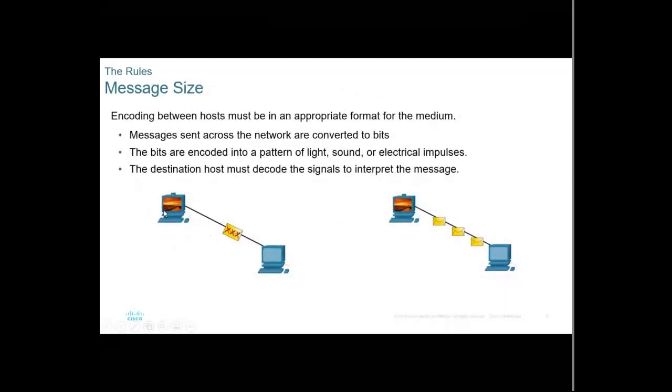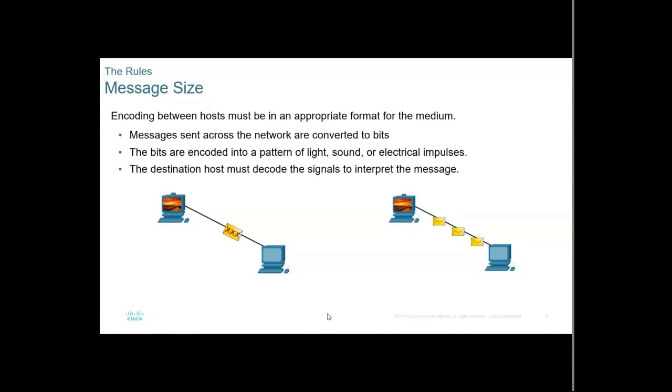The message size. If I have a super duper computer and a fast network, I could probably send a lot of information in one go, in one giant packet. But if this computer can't accept all that information in one go, then it's pointless. And if this is too big for every network in between to carry, then it's pointless. So they must agree to a message size, and instead of one big giant envelope, you could split it up into 3 letters.